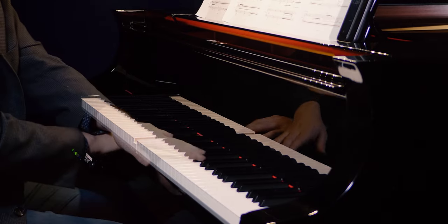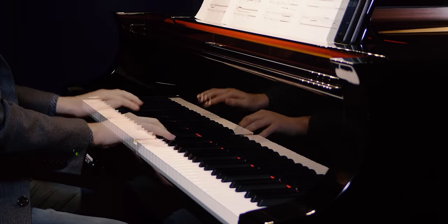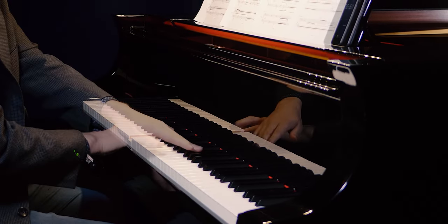I use a technique I developed in previous videos of the DCFX I call ghost hands. The piano can record what is played like a player piano — have the pianist play the piece, leave the camera in the same position and settings, and then shoot the piano by itself. The two clips are blended by varying opacity and the pianist's hands become translucent, as if a ghost were playing the piano. The clips are synchronized and the keys move at precisely the same time the fingers move.